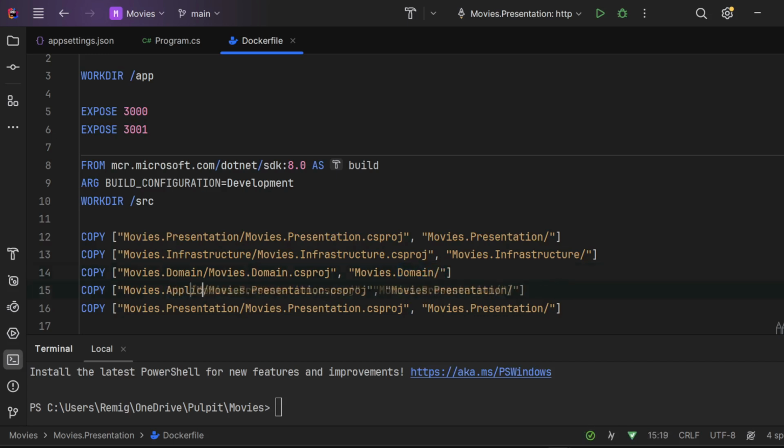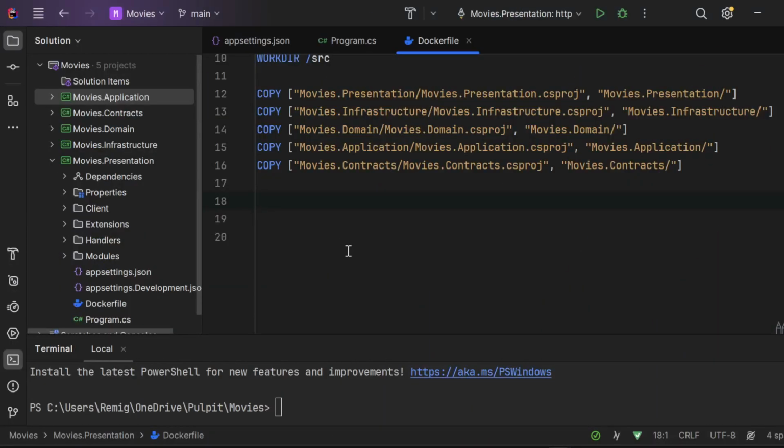Then it was application, and also the contracts. So I will write contracts from movies contracts to the movies contracts.